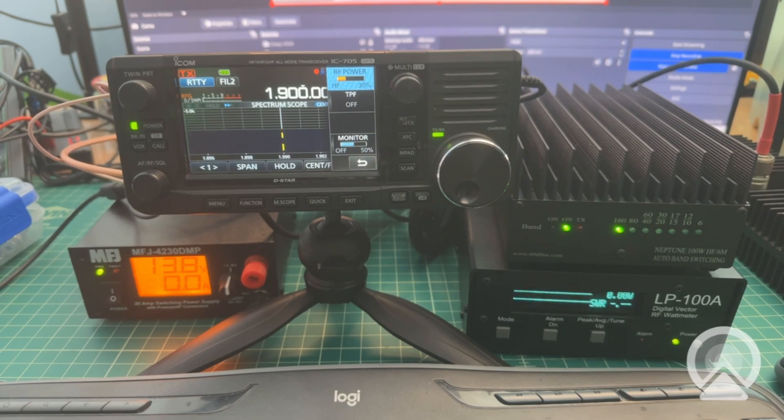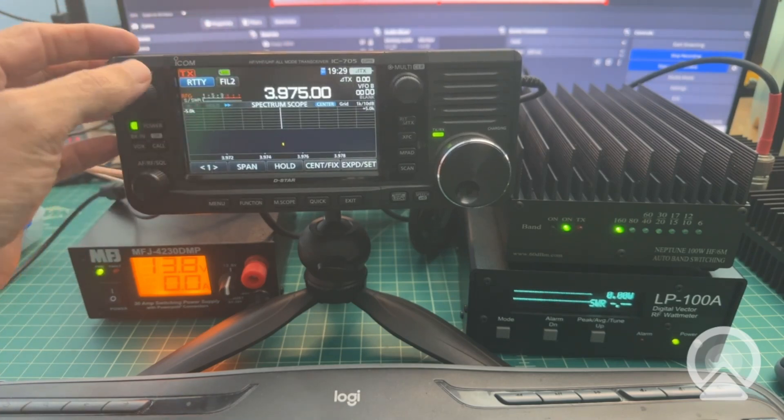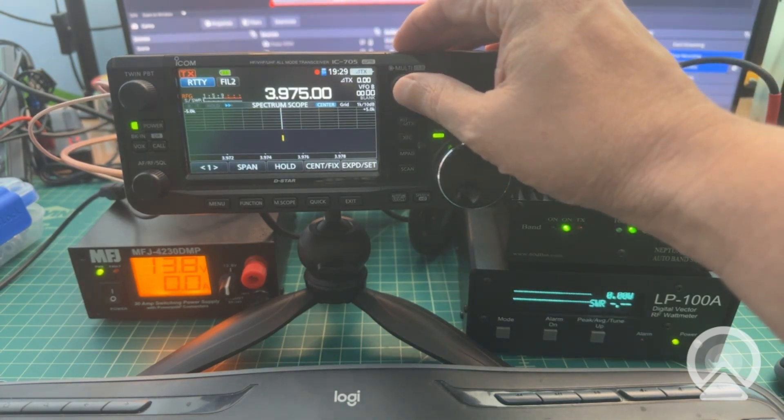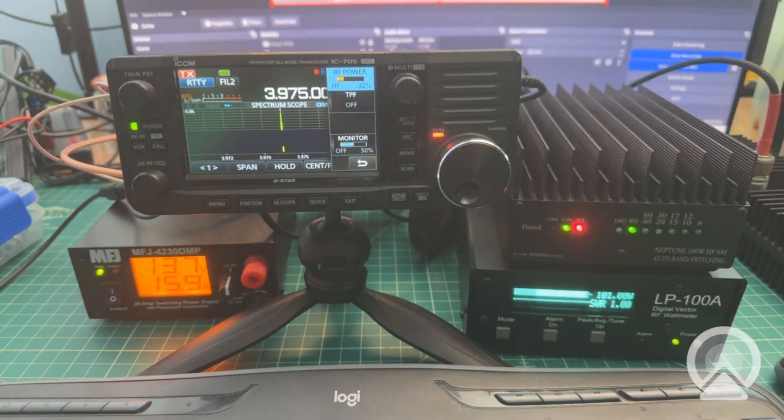What I need to do next is hook this up to a spectrum analyzer to check for harmonics induced when we go past the linearity point and start to saturate the final transistors. I'm not going to test that in this video — this video is just showing that with about 3 watts in, we get about 106 watts out. Let's switch to 80 meters and test at 3.975 MHz. Keying up, we're getting 127 watts out. That's probably over-driving it, so let's turn down to 2.2 watts — and right at 101 watts out of the amplifier.